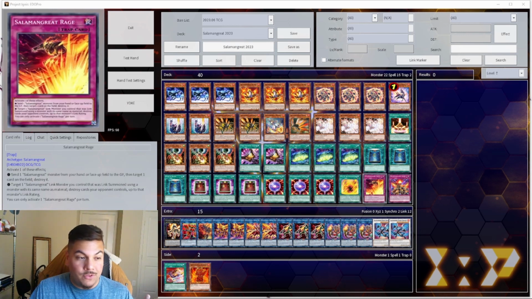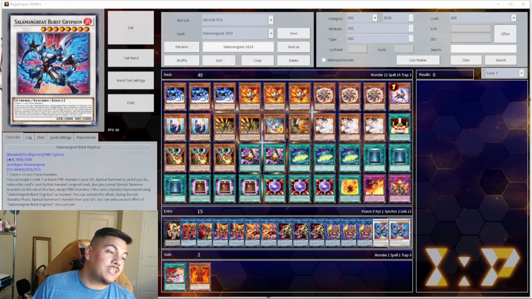This is pretty much going to be it for the main deck, guys. 40 card main deck, nothing too crazy. We're not trying to reinvent the wheel, but what we are trying to do, guys, is make sure that we are incorporating the right cards from the newest sets. And with it, we're going to start off with the Synchro Monster Salamangreat Burst Griffin.